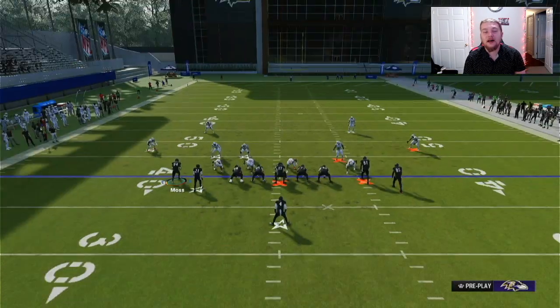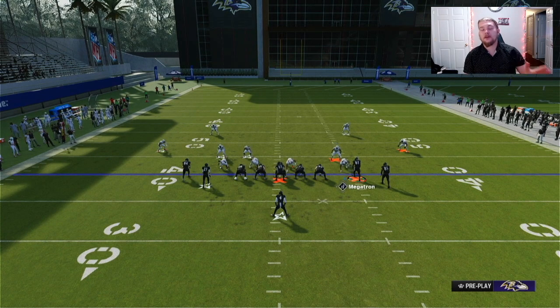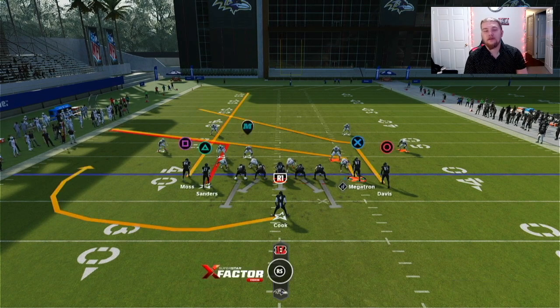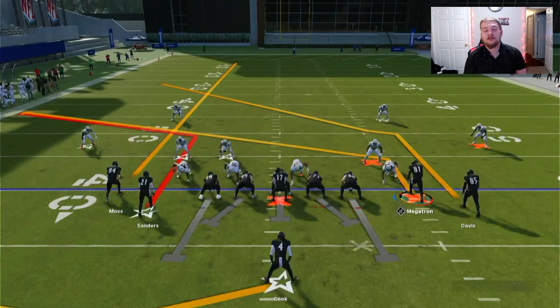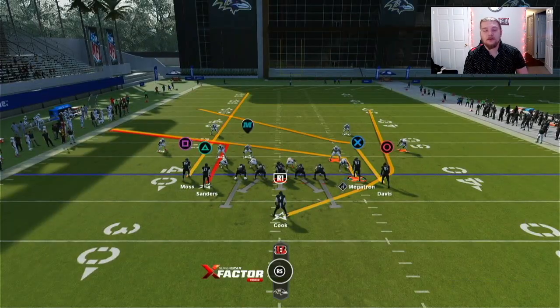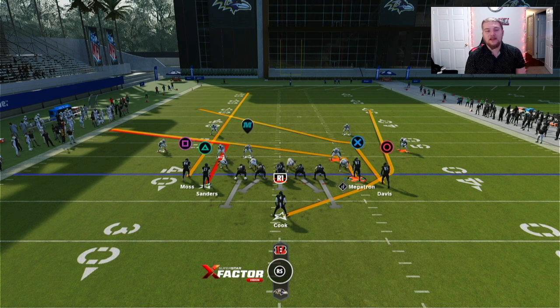So we have a high route going across the middle of the field in this post from Davis, and then we're going to motion this slant over. So we have a more underneath route. And that's going to make the user defender choose between one of those two routes. And then we're going to go ahead and put our running back on a wheel to clear out any kind of deep zones on that right side of the field.